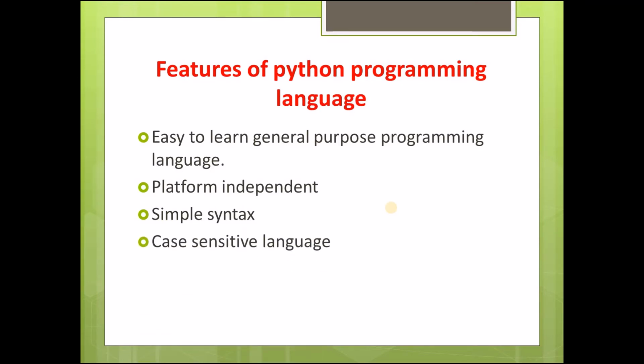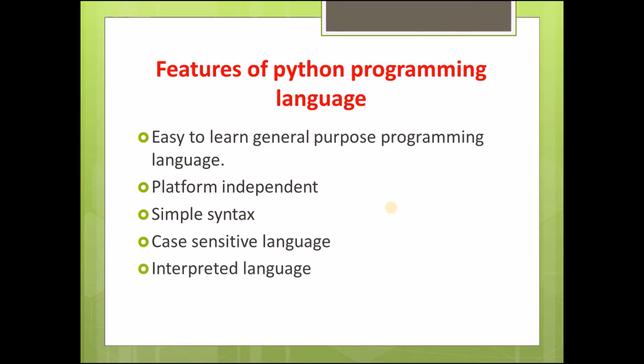Very important, and in bold letters, I would like to tell you: case sensitive language. Students, Python programming language is a case sensitive language. Case sensitive language means if you write a code, the code needs to be in small letters, not in capital letters. The keywords I'm talking about, the keywords of the Python programming language, are to be compulsorily written in small letters, not in capital letters. If you write a code in capital letters, the Python program won't run. It will show you an error. So Python programming language is a case sensitive language.